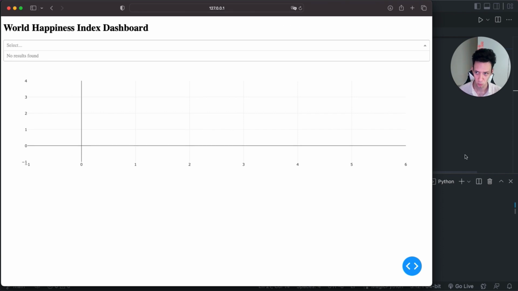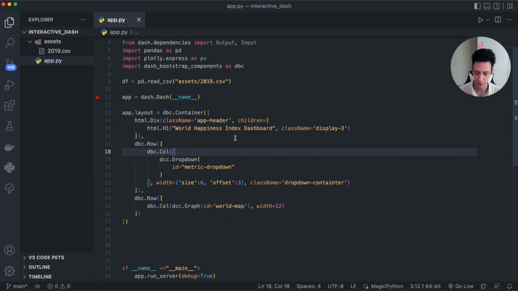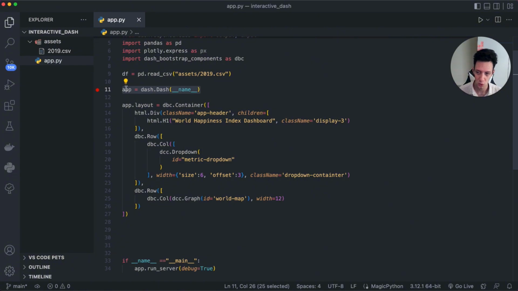Okay, so very quickly, let me go back through with you guys. So we created an app. Once we have an app, we design the layout for the app. The entire app is held in a container. And notice for all of these that every item, a row, a column, a container, it takes a list. Inside there is where we structure and keep our HTML. So all the HTML tags you already know, you can still use here. A div, H1, paragraph tags, anything can still be used.